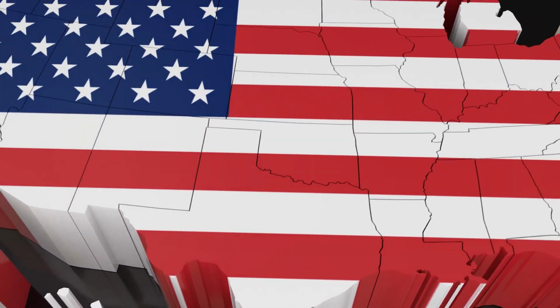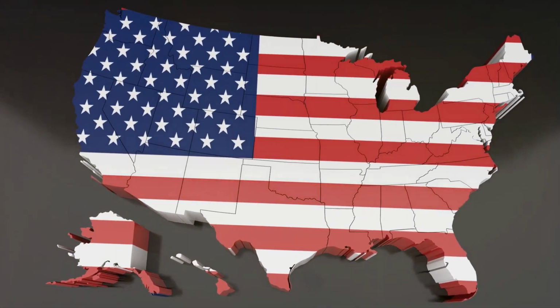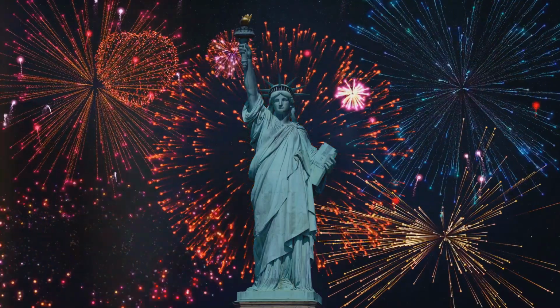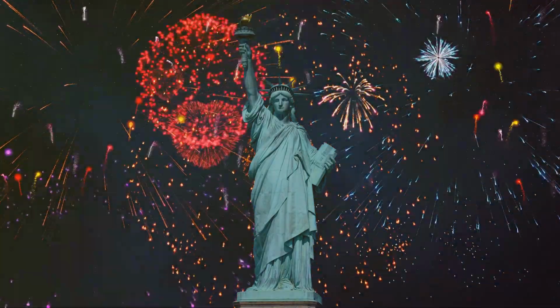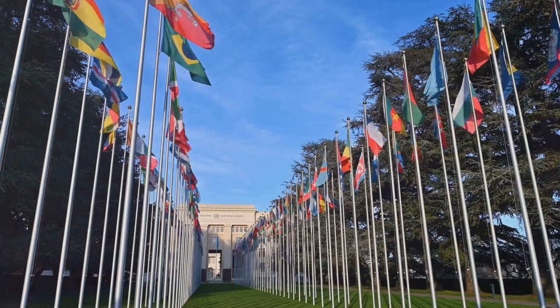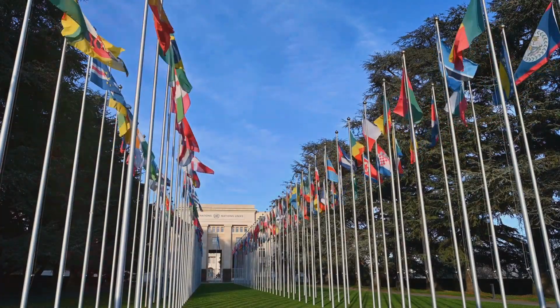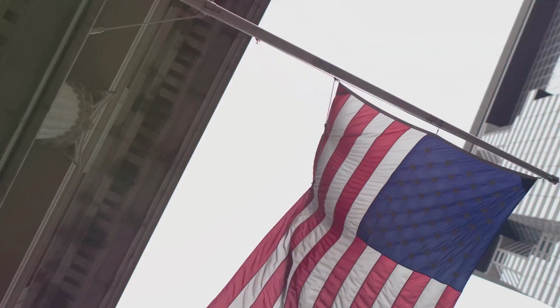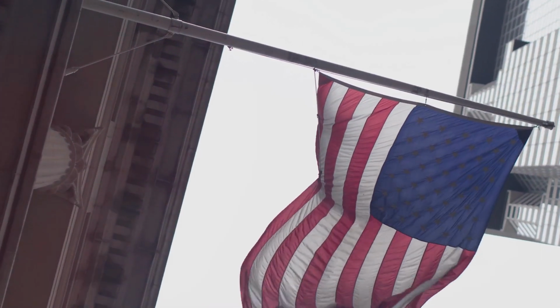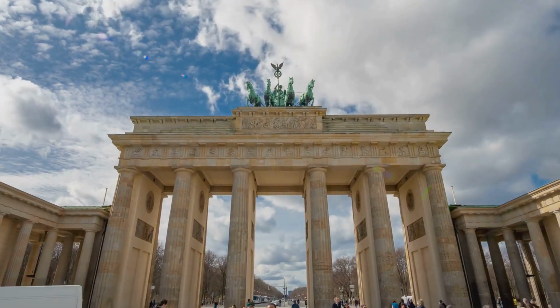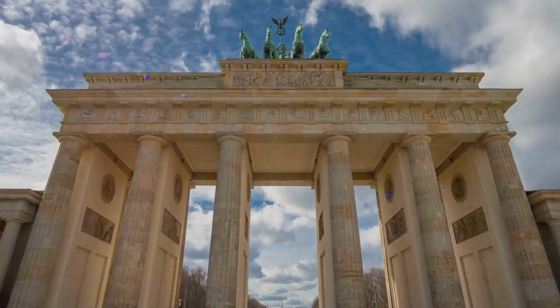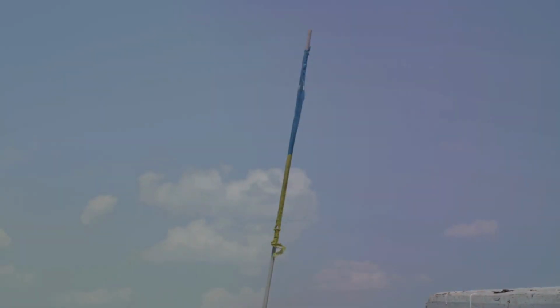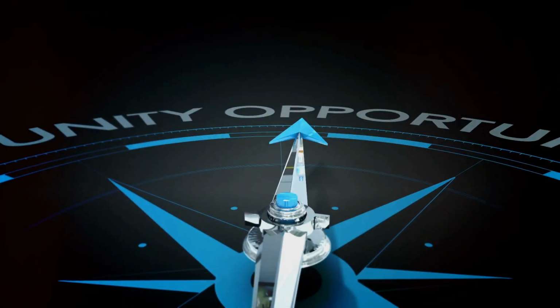Section 9, America on the global stage, superpower and beyond. Following World War II, the United States emerged as a global superpower. It played a leading role in shaping the post-war world order. The country engaged in the Cold War with the Soviet Union. It provided economic and military aid worldwide. The fall of the Berlin Wall in 1989 marked the end of the Cold War. The United States emerged as the sole superpower.